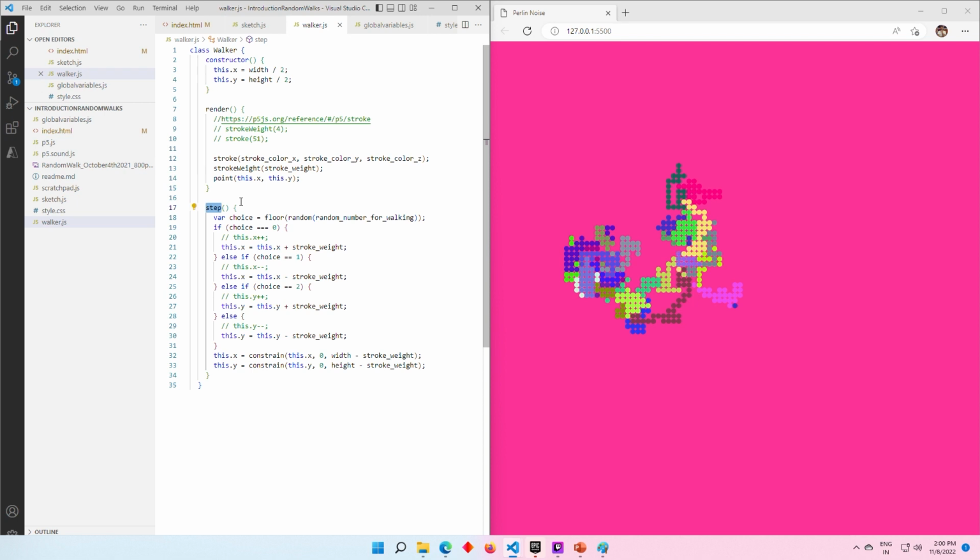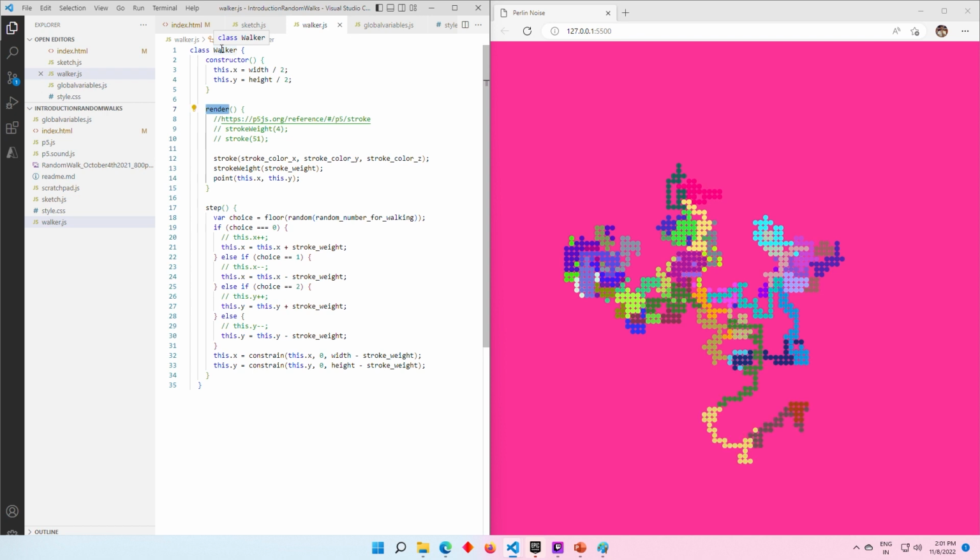So right then, so now what I've done is I put the x and y back to how it was, width by 2, height by 2, and I believe I explained this before as well. P5.js is all about step 1, calculating the pixels, and step 2, showing the animation on the screen. And for that purpose, in this class, I've given 2 functions. There is the step function on line number 37, and then there is the render function on line number 7.